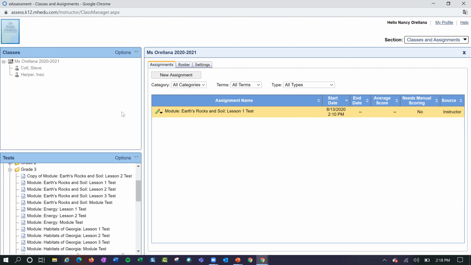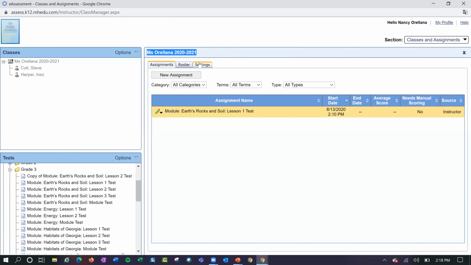That was something that was mentioned in the first session that we did today, and Christina said that she was going to talk to IT about to find out if it's something that they can do on their end. Something that I suggested to her was that you'll notice here, on the name of my class, it says Miss Oriana 2020-2021. So that lets me know that these are my students for this school year.